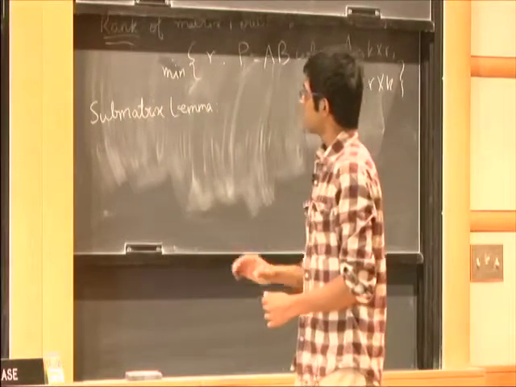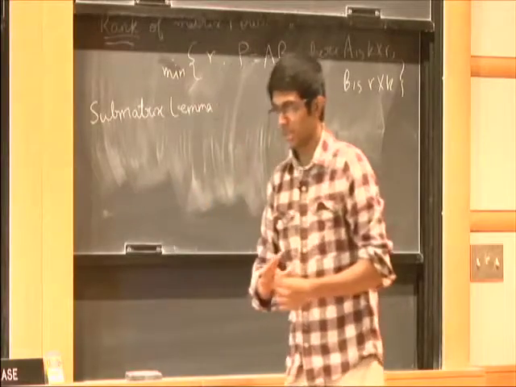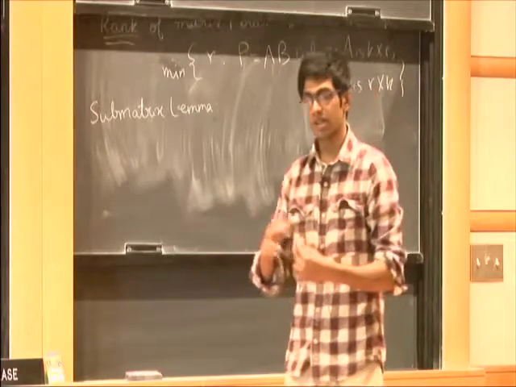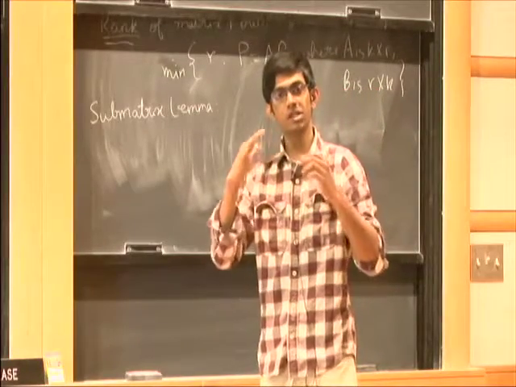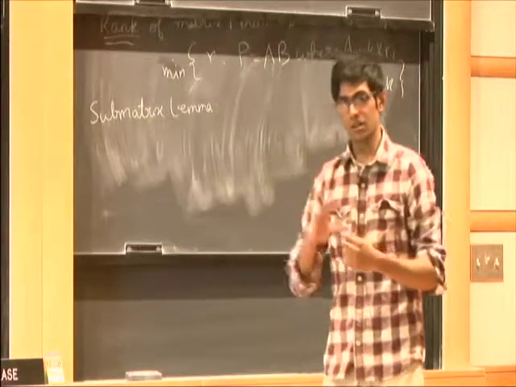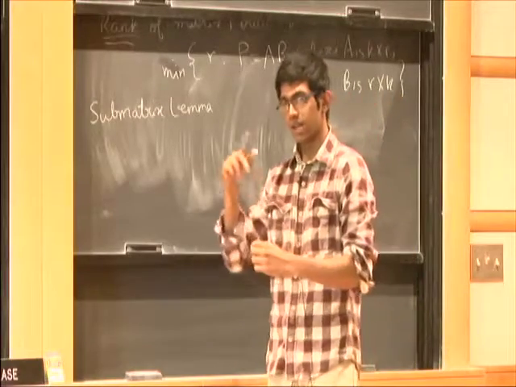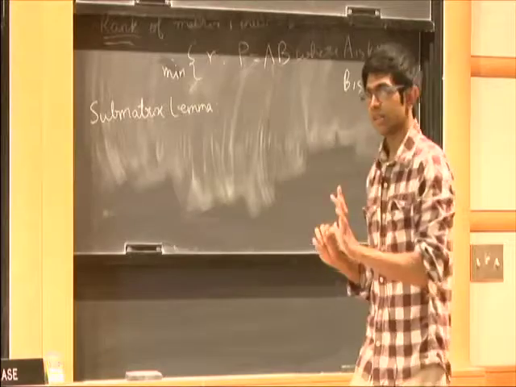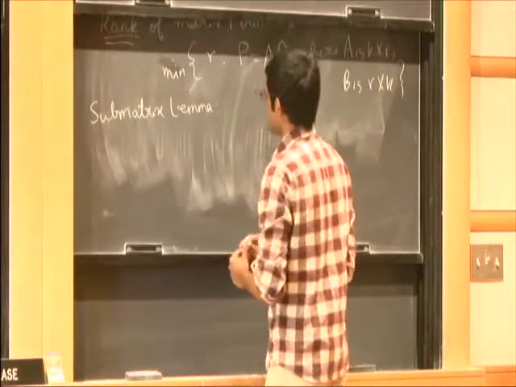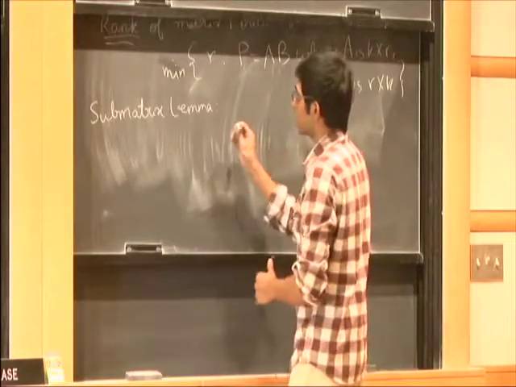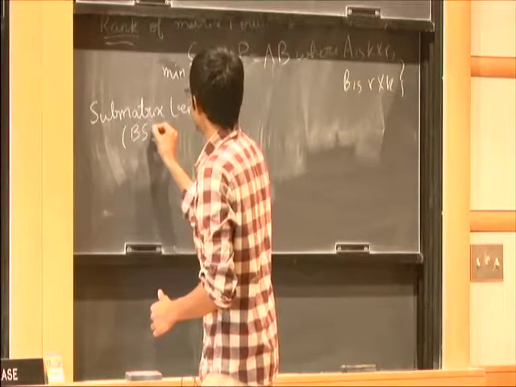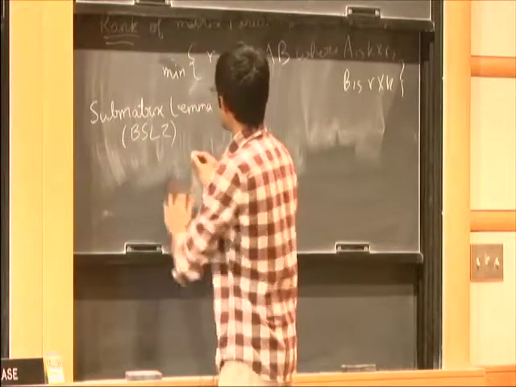So this basically tells that if you look at a matrix and let's say we are looking at m equals 2, if the distribution of zeros and ones is not close to uniform, then you can find a large enough submatrix which is all 0 or all 1. That's the rough idea. Okay, so the submatrix lemma was first proved by Ben-Sasson, Lovett, Zewi over Z2.